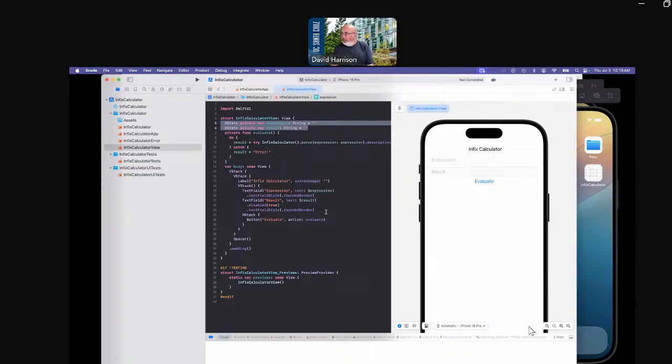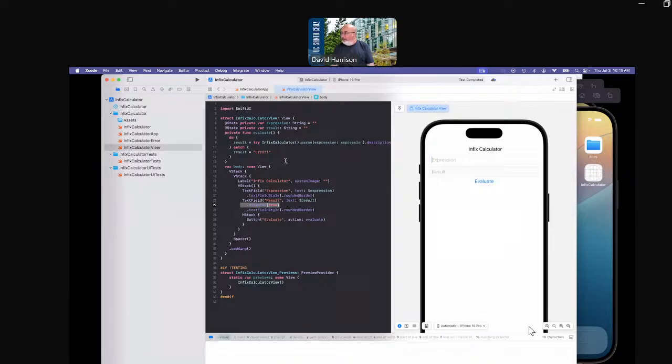Same kind of thing. If we look down here at the text field, the bottom one, where it says result, that is the hint for typing in. Its value is whatever the result is, and it's disabled. So it's not a label, it's a text field that's been disabled, so we can't actually type into it, whereas we can type into the expression.